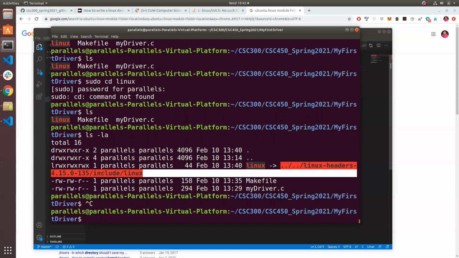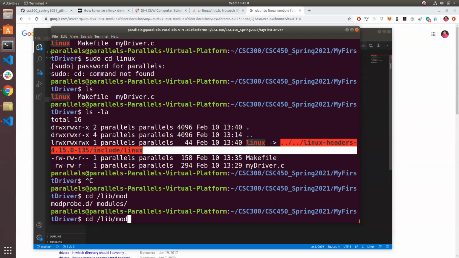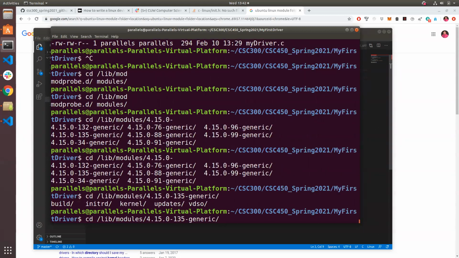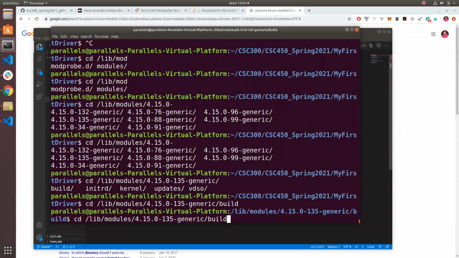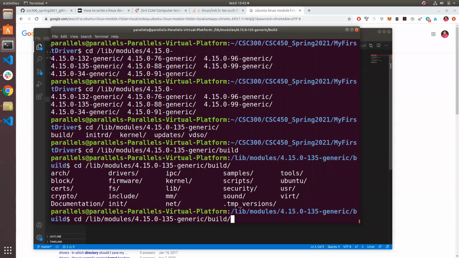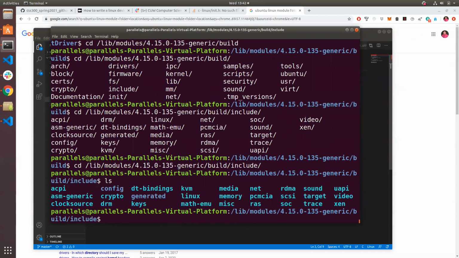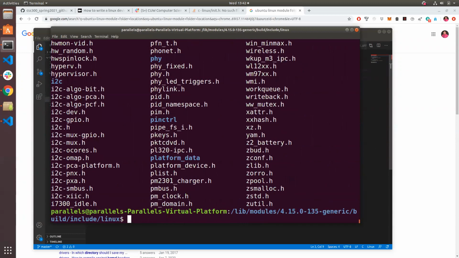Where is the... cd /lib/modules/.../generic/build/include/linux.